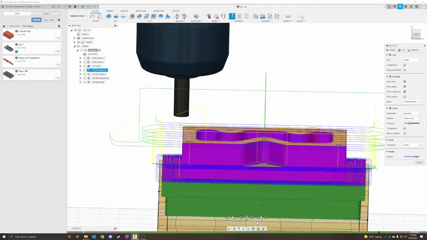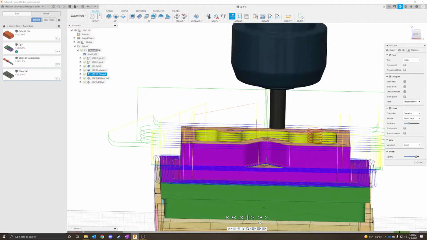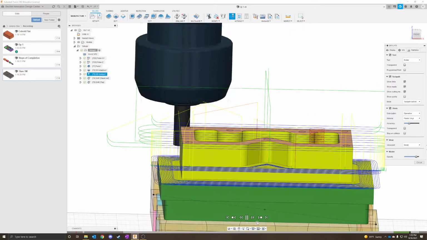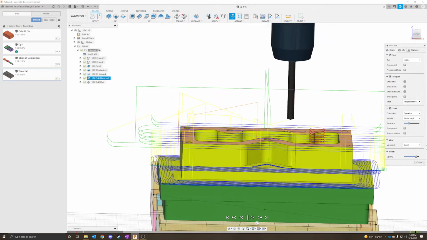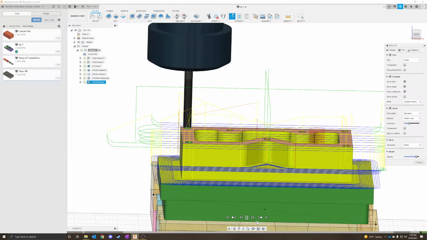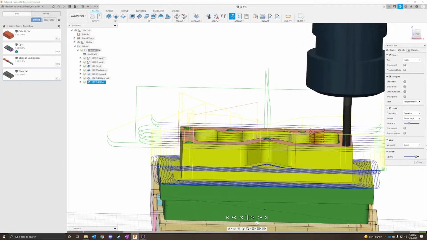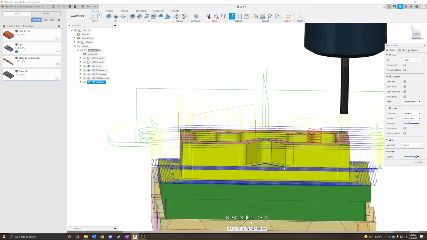So now we're going to get to our drilling operation. It's going to finish that there. We'll see that there's a nice yellow finish. It's drilling. It's not crashing. It's not dragging the tip. It's tapping. It's not going too deep. And it's done. So they're going to make sure that's all correct.